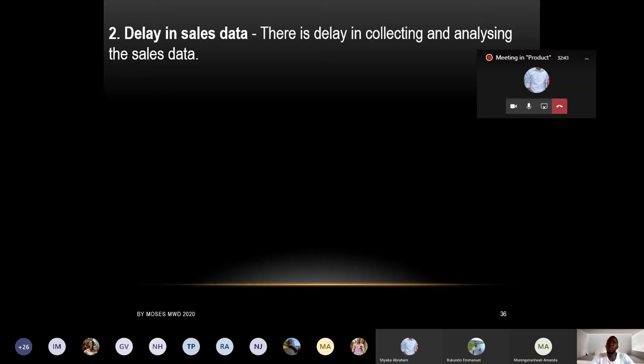They say, I think painkillers of this type are sold more than the other painkillers, because painkillers have different types. So you can easily know which painkiller is sold most and the one that is not sold most. The one sold most is the one you stock more. So that's what we're trying to talk about. You can make good predictions when you have a tracking system and record keeping. Very good.